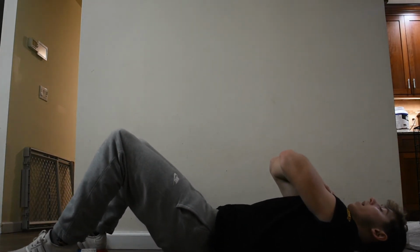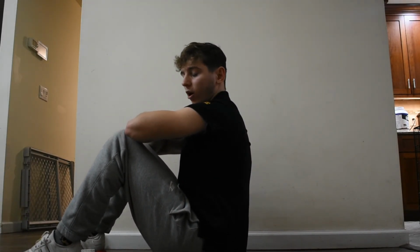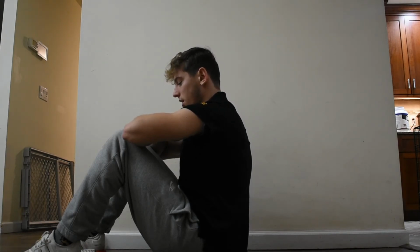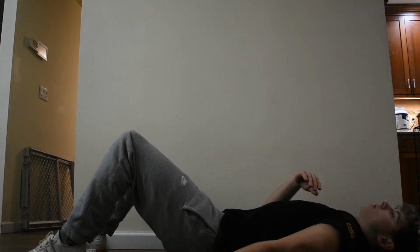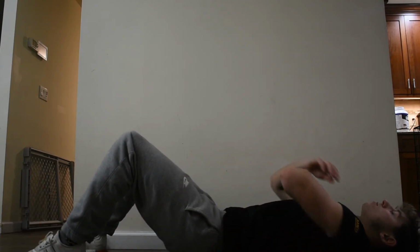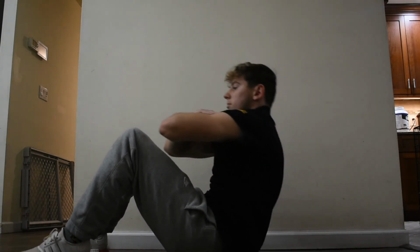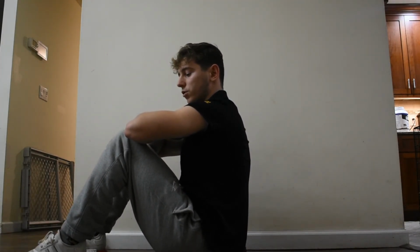But I have my hands crossed on the opposite shoulder, and once my elbows touch my knees, then you can go back down. And it's also a good idea to do on a mat or a carpet. The wood floor can hurt your spine, so it's better to do on a carpet or a blanket. But once my elbows reach my knees, then I can go back down.